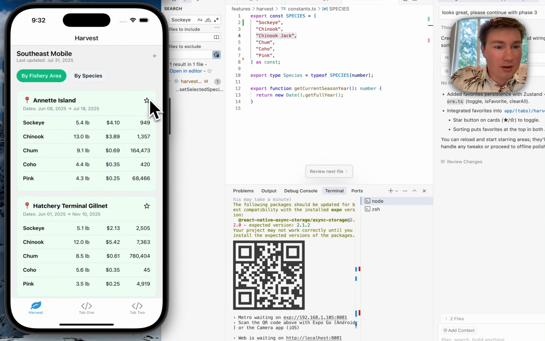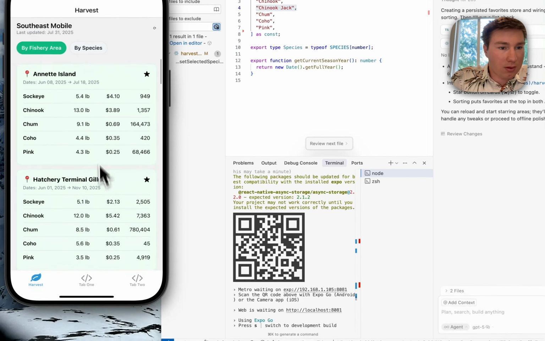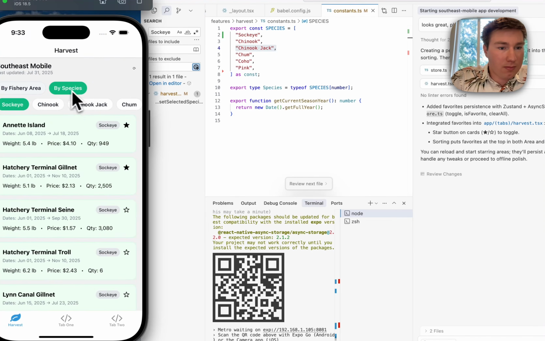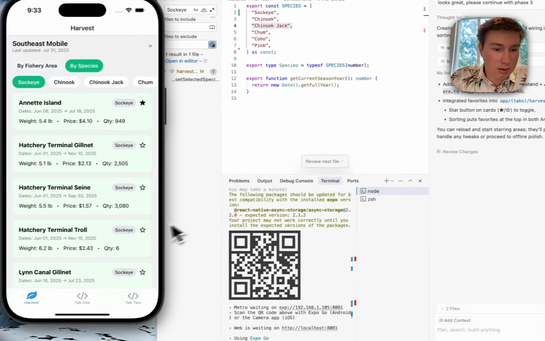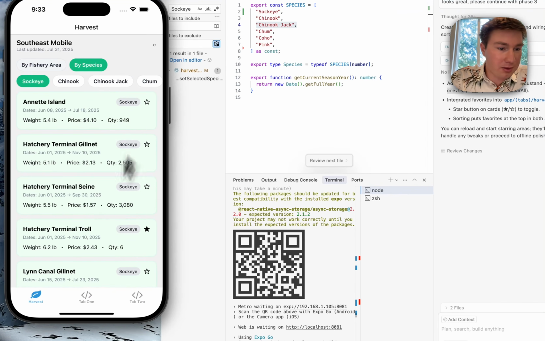Let's see what this looks like. Okay, cool. So we've got our favorites, Annette Island. Okay, so let's see what happens if I do hatchery, terminal troll.